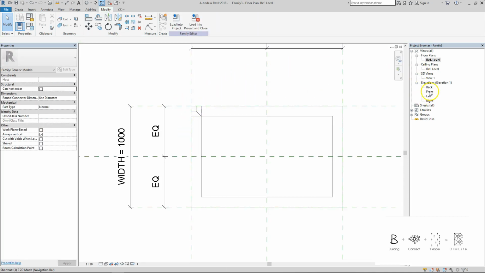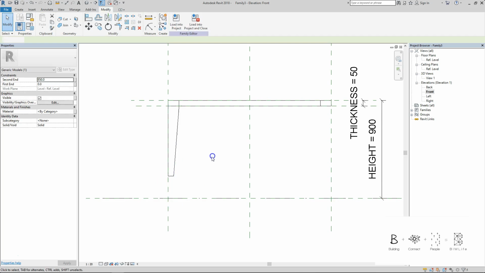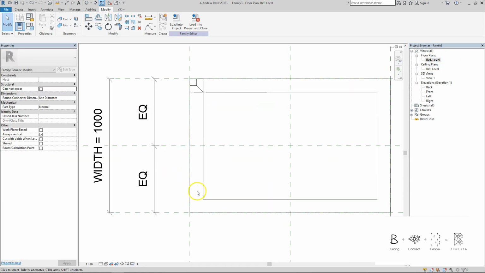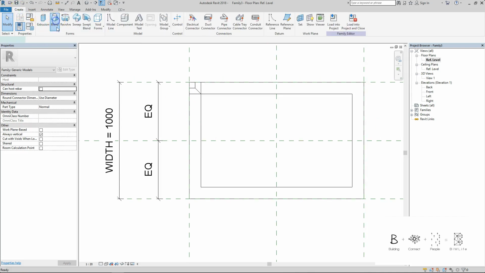So if we go to the front elevation, I need to align to the bottom of the table, and this one to the bottom as well. Remember, it looks like it's already locked, but it's never already locked. You need to lock it, just push it higher and then stick it back down. You should find the lock again. So that's for one leg, and you just repeat the same steps for the 3 remaining sides using the blend tool.